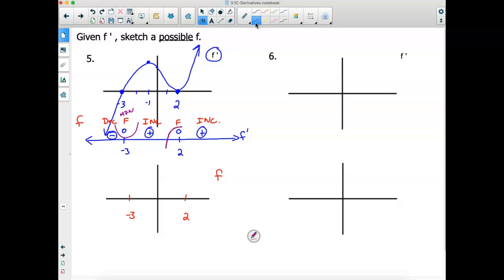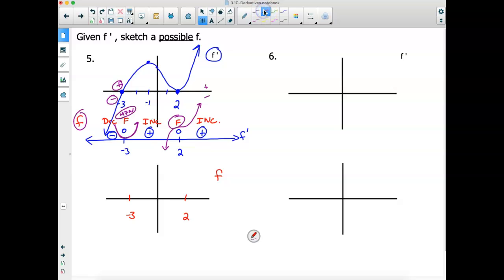And then if I'm increasing to flat and then increasing, this flat is neither a maximum nor a minimum, because I increased to increase. I didn't have a change from positive to negative or negative to positive. See, my derivative here is negative to positive. That means I'm decreasing to increasing on f. Well, when I decrease, flat, increase, that's a minimum. This is how we're going to interpret these graphs.